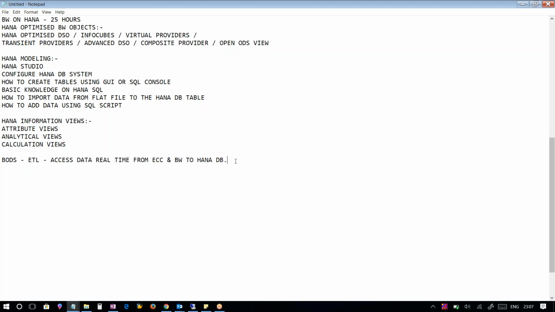Okay. Got it. As I told you, BODS is not something which is part of the course, but this is something I normally teach to all my candidates. The reason is, sometimes a situation comes wherein you are supposed to do something because the BODS consultant is not around, and you don't want the work to be hanging in mid-air.